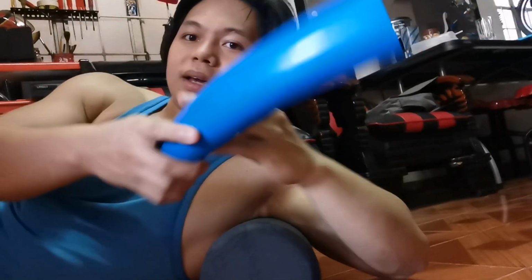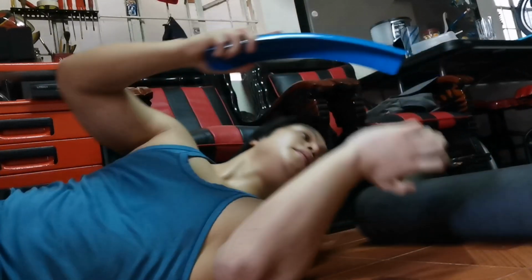So if you're having front delt problems, it's probably rooting from your lats. The main source is probably in here, in the lats, or in this armpit area right here. So what you do is you get a foam roller or a PVC pipe like this, and you just lean on it like this. It breaks up the muscle.